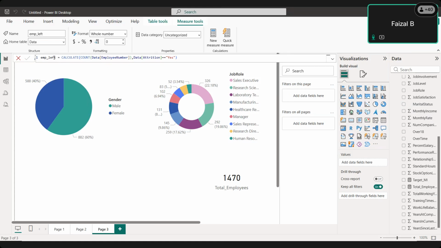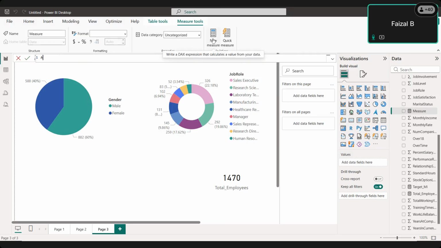Out of these total employees, how many of them left? We will get the attrition rate. So let me calculate the attrition rate. I'm just copying this and adding it into the chat option, so you will get the exact code like this. You can check the code here. I'm adding another new measure.